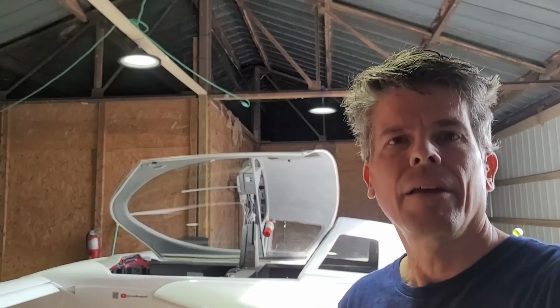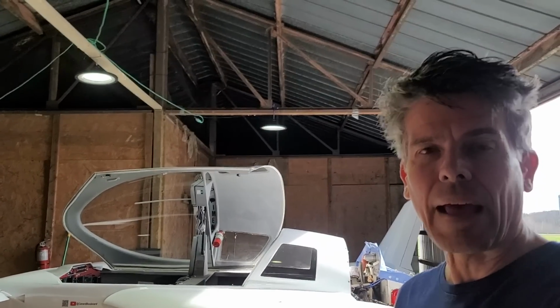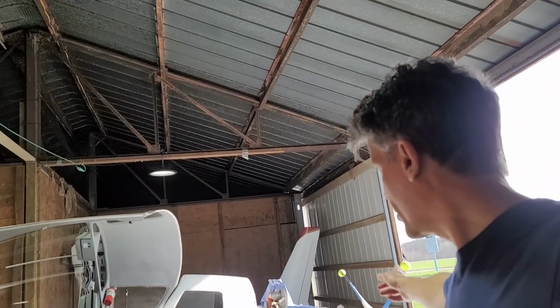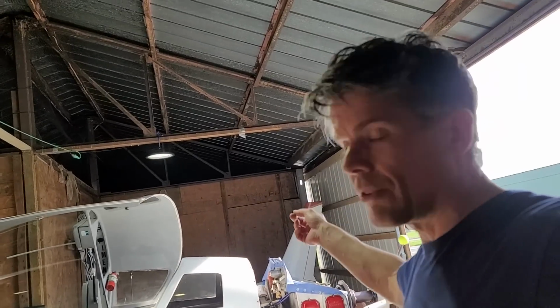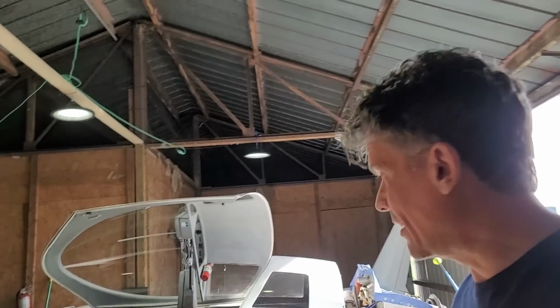So it's the next day. My test flights were yesterday. Let me talk about what I did and what happened. I did a run-up outside. Everything looked good. Did an inspection. Checked the propeller torque. Everything was good. Put the cowl on. Did another run-up. Then I went down and did one circuit. So I took off, flew around the pattern once, landed, came back in, inspected again.